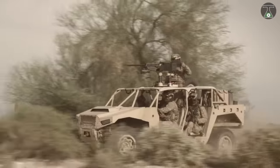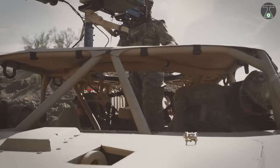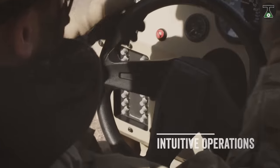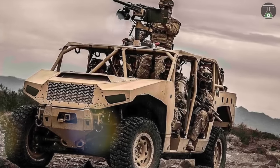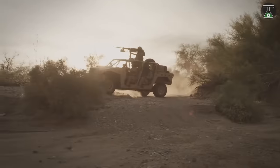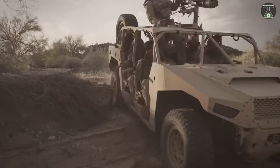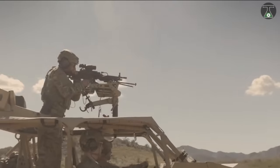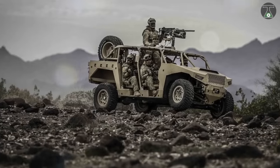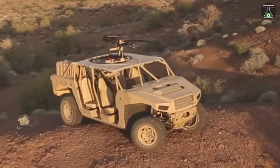While many civilians daydream about having a vehicle like this one in their personal collection, Polaris designed this vehicle specifically for the warfighters and the military at large. The Dagor is the only car in the lineup of its manufacturer explicitly designed for operational movement. The Dagor can accommodate up to nine people, or can be located in stationary places with retractable seats, and one will be the machine gunner from above. With its own weight of two tons, the SUV is capable of carrying cargo weighing up to 1.5 tons.